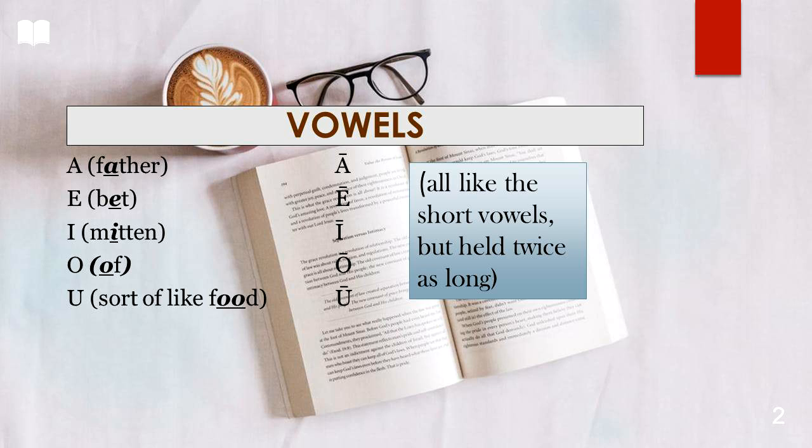How do you know which vowels are long and which are short, you may be asking? Well, you don't, or rather, you don't unless someone tells you. In your textbook, all long vowels are marked with a makron, or a bar over the vowel. Vowels that do not have a long mark over them in the textbook, we can assume are short.